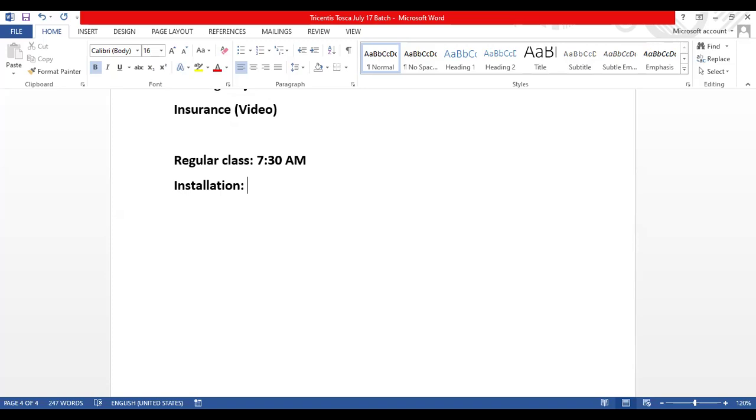Okay. So installation of Tosca 16 version. If you have the latest version in your system, no need to bother, just continue practicing on the latest version. If you don't have the latest version in your system, it is better to take the 16 version because it is a stable one, compared to the latest one. That is the reason I'm choosing the 16 version.